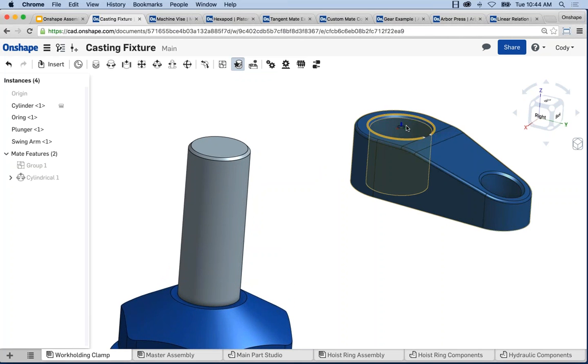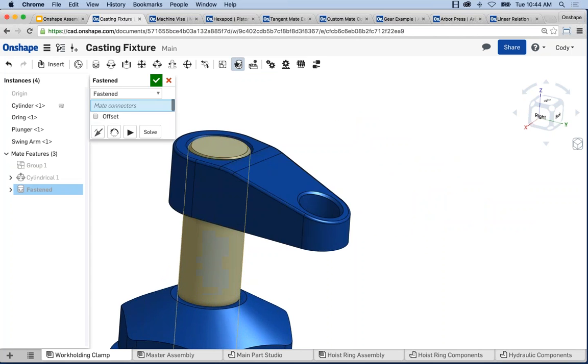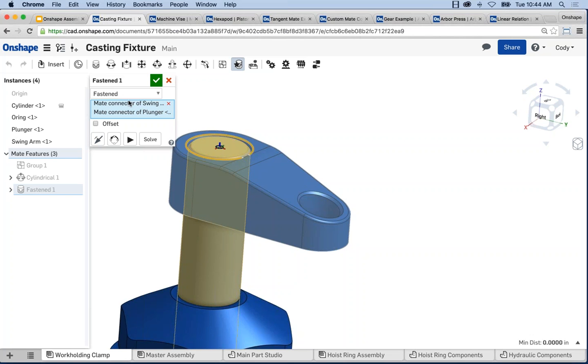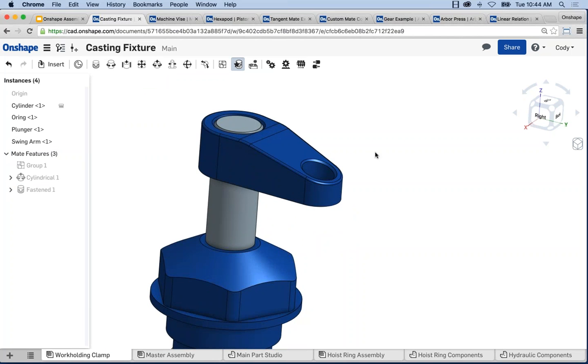So I'll turn on snap mode, left click it in the toolbar, move my cursor over the part, and you'll see again the mate connectors appear. So again, at this point it's very similar to what you may have seen when you're creating a regular mate. However, the difference is now I can take the mate connector that I want, left click and drag it, and automatically attach it to the mate connector I want to attach it to. Right? A mate dialog appears, choose your mate type, green check, and now I'm ready to mate my next part.